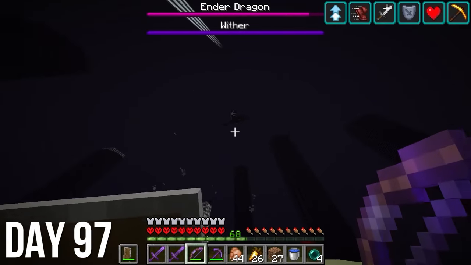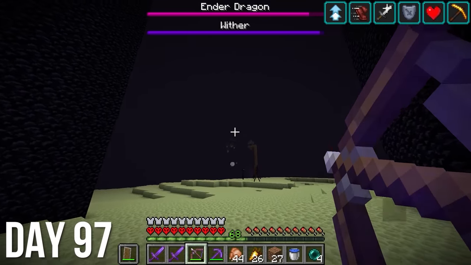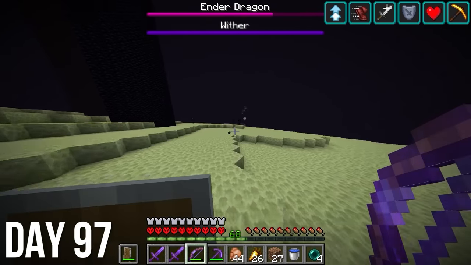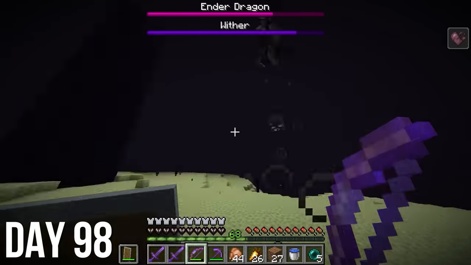I think it's too risky to go for this with the wither. So our next step has to be going for it. Oh, we hit it. There it is. Wait, it's literally, oh my God. It actually just straight up does not want to fight me. The problem being is that means I also can't kill it. Oh, I may have spoken too soon.